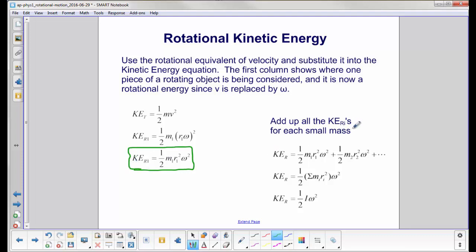Let's add all of them up. So here's piece 1, piece 2, then dot, dot, dot, an infinite number of these pieces. And again, this is where calculus comes into play. We replace this with the common symbology of a sum, from i to infinity of all these little pieces. And notice, why did we pull angular velocity out? Well, because it's constant, of course. For every single piece on a rigid rotating object, the angular velocity is the same. Then you recognize this term right here as the moment of inertia. So the rotational kinetic energy of a rotating object is 1/2 I omega squared. You actually could have cheated a little bit and just started here and put in the rotational equivalent for mass, which is I, and the rotational equivalent for v, which is omega, but this just shows you a little bit of math and how we got there.